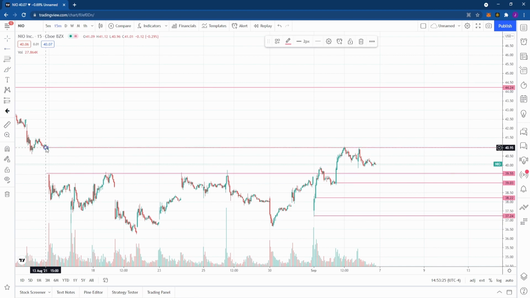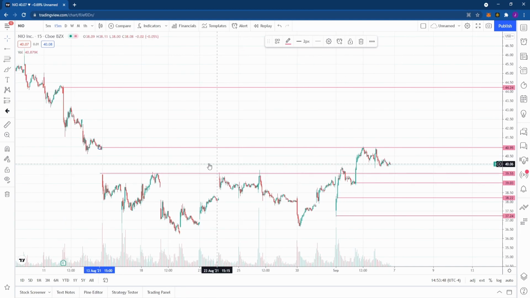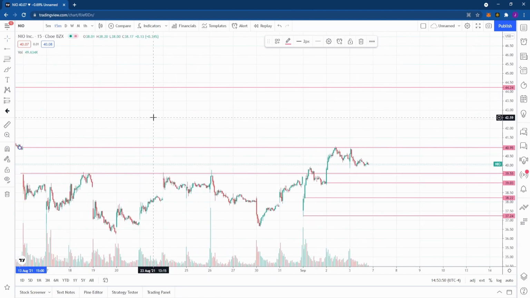But if I want to get technical, and I want to be conservative, $39 would be an entry. If you're looking for a swing trade and you have a lot of risk tolerance, you don't mind it coming down to 38 or 37.50, that area, then just get in at 39, maybe buy more at 37.50, cost average down. But where there will be a lot of momentum is once we start closing.